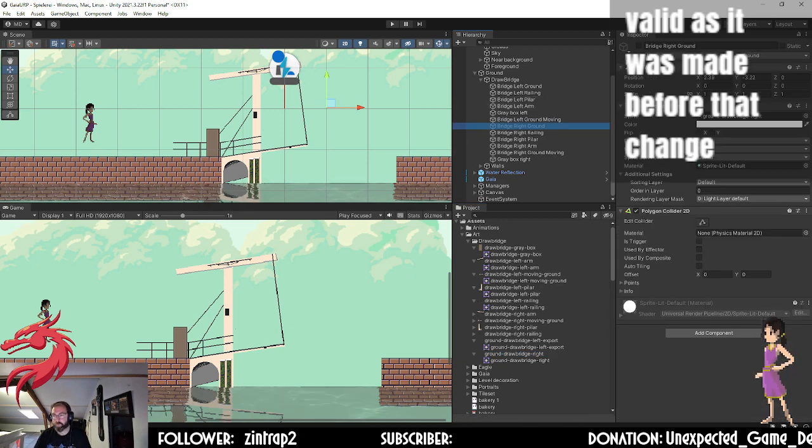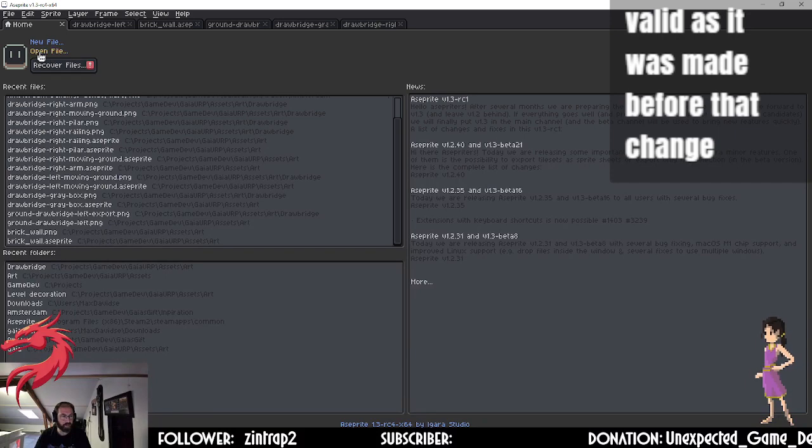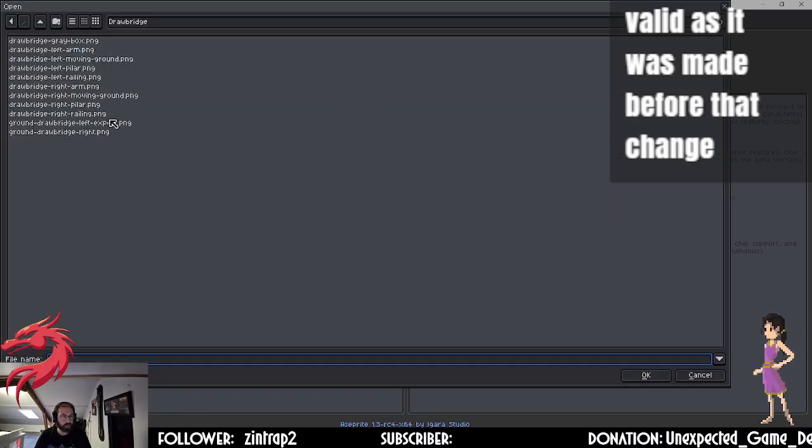Okay, let's turn back on the ground. At least that was still in the correct one. It just moved its position a little bit. Oh, yeah, but that was what was wrong with the ground. I need to redo that one. I forgot about that. Open file. Where are you? Ground, right.